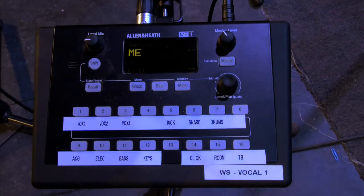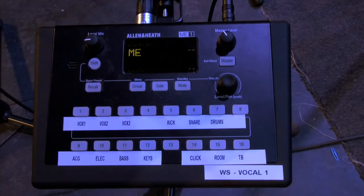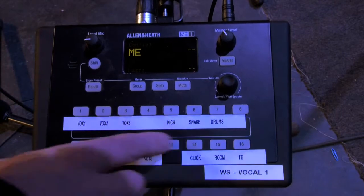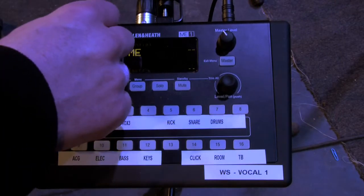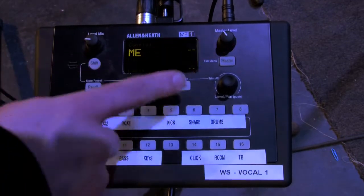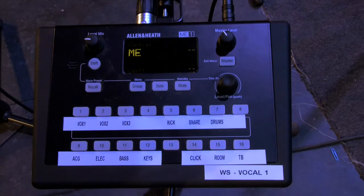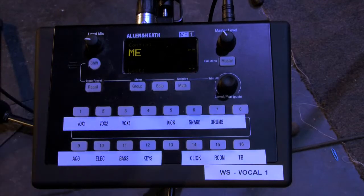On the front of the personal mixer you'll see 16 buttons. Those 16 buttons can represent an input or a group of inputs. We'll get to exactly what that means in a few minutes, but those 16 buttons are your selector buttons for that group or that input. Up at the top you'll see a local knob, and then you also see a master level knob, and another knob which is kind of your universal encoder. There's a couple more buttons on here that we will get to as we move along as well. That'll help us just control everything on the personal mixer.